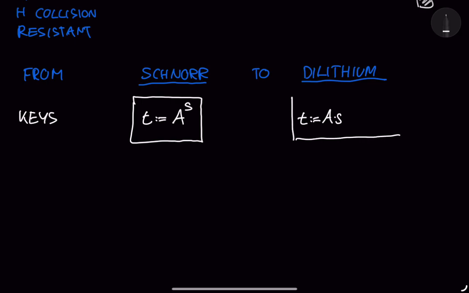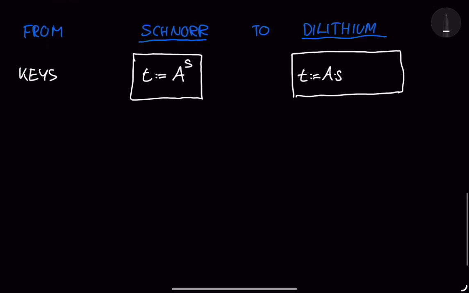So I leave a bit more space because this doesn't work at the moment. We will see that this doesn't work because this is not a hard problem. This is an easy problem. To recover S from T is easy. It's just solving the linear system of equations. But for now, it's okay to leave it like that.